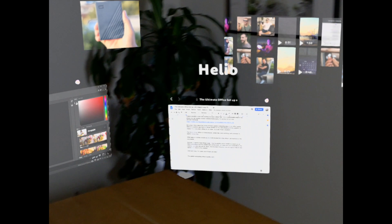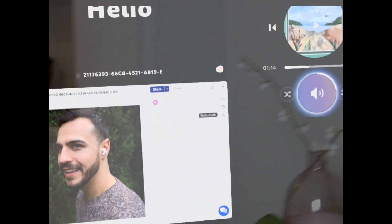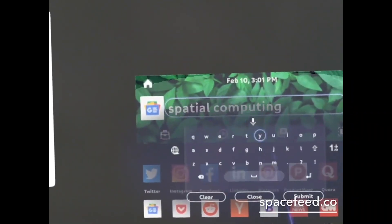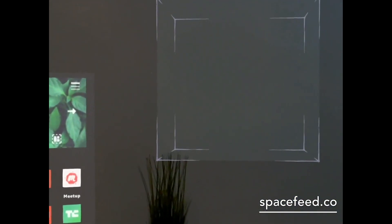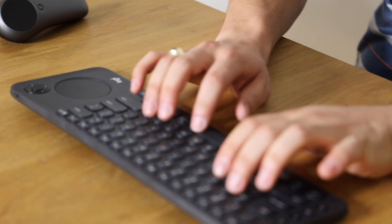This is really just the early stages of spatial computing and what we can do already is really amazing. The home office is definitely limited by the number of apps, but since there's a fully functioning browser with Helio and Magic Leap, there's plenty you can do in your home office today. There's actually a really cool app coming out soon called Bar — it's basically a customizable search bar where you can quickly access website bookmarks. When I think of the future of what apps we're gonna have, I think of like a weather app where you put a window on your wall and you can see outside to what the weather is, or putting a projection of a calculator on your desk and typing it with your fingers. There are so many possibilities and we've really just scratched the surface.